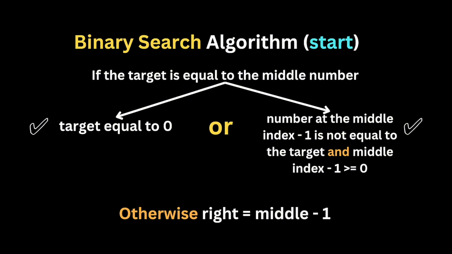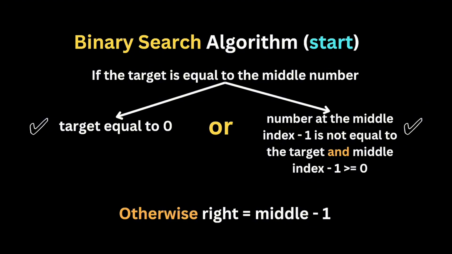But with respect to some conditions, the conditions are the following. First, we start by checking if the middle is equal to 0. If true, that means there is no number before, so we return the current middle number index, which is 0. Otherwise, if the middle index is not equal to 0, we need to set another condition. If the number before the number at the middle index is not equal to the target, that means the current position is the first time our target appears, or the first occurrence of the target inside the array. If it's not, we move the right pointer to be the middle index minus 1.